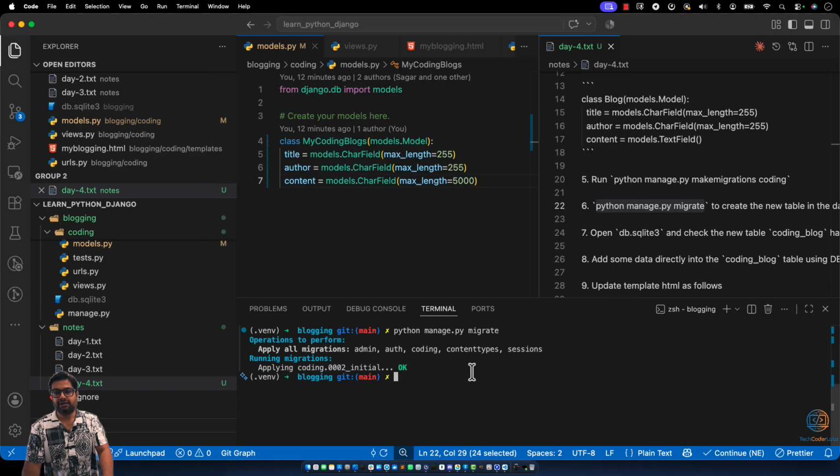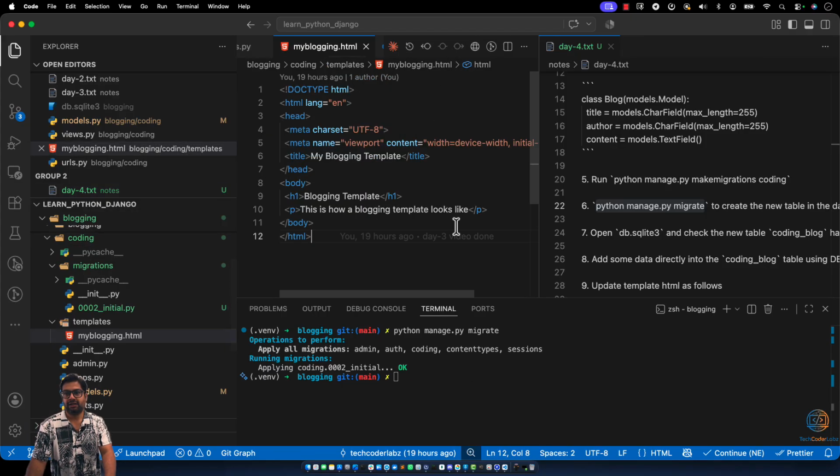Closing it again. Now we have, number one, created the models, performed the migrations, and created the table inside the db.sqlite3 database, and in that we also added 3 records. What is next? The next thing is we want to show it inside the template that we are using.